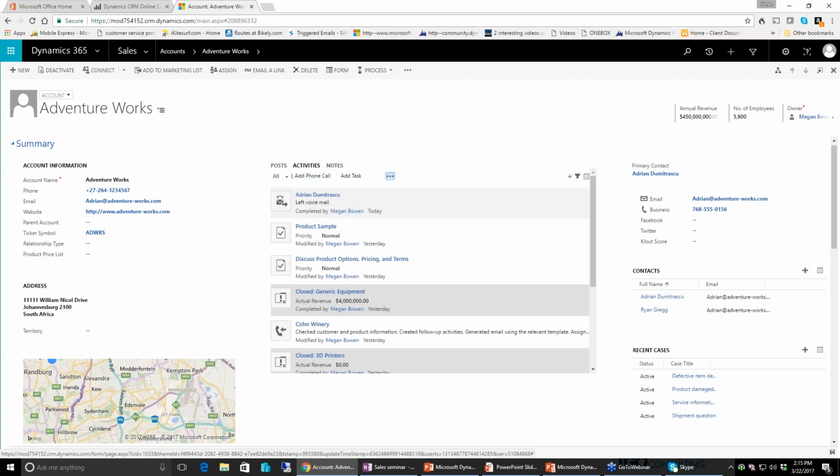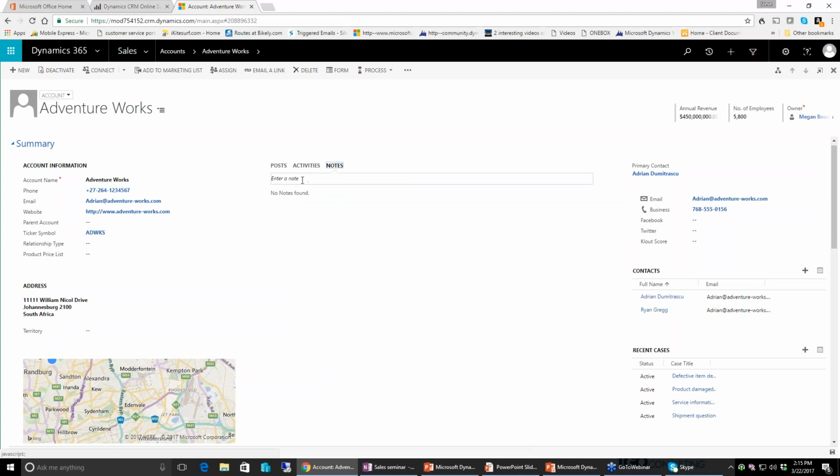I can add a task. I can add an email, an appointment, an approval if you have some sort of approval structure set up. I can add a booking alert if I had field service and things like that. So it depends on which modules you have what shows up underneath this. We call this the ellipse, by the way. I keep hearing people call it the 3 dots, but just like your phone, we call this the ellipse. So everything under the ellipse is where we have additional menu items. We can record notes.